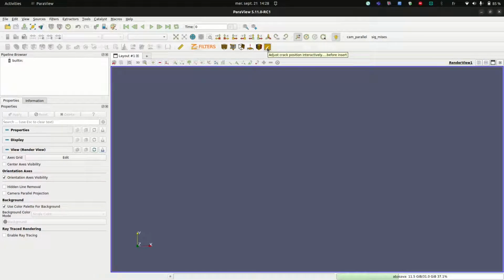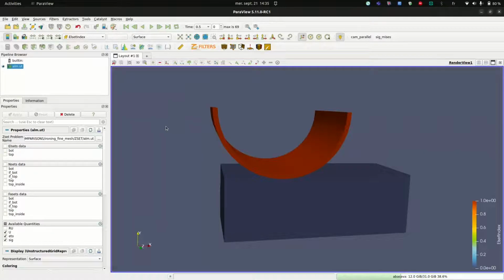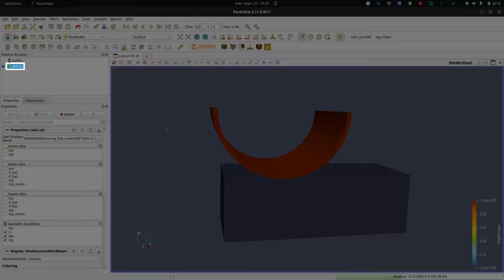These functionalities include Lset, Nset, or Bset extraction with minimal user interference in terms of filter options. We will look into each of these functionalities using a Zset example. Here we have chosen the ironing simulation example performed using Zset. As you can see, the concerned Zset result UT file has been loaded.